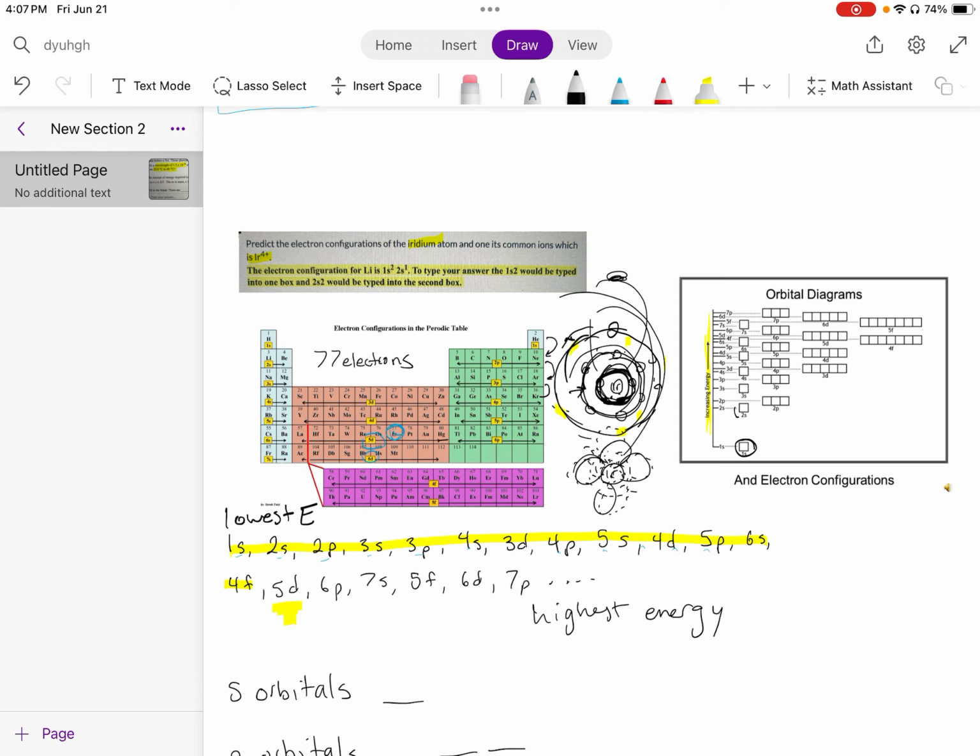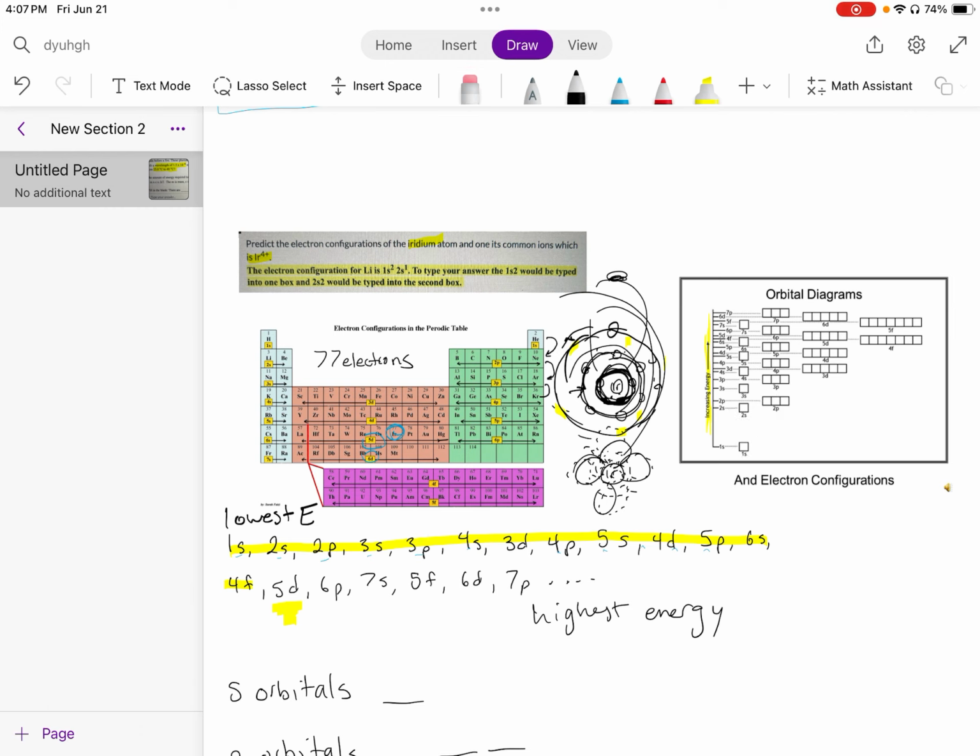We fill out the electrons here first, then we'll go here and here. Electrons aren't going to randomly fill up these 5D orbitals. Like I said, hydrogen doesn't even have enough electrons in order to fill up those. So that's how we get this order.